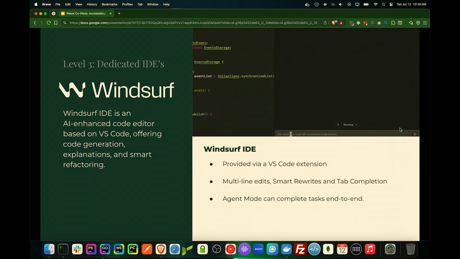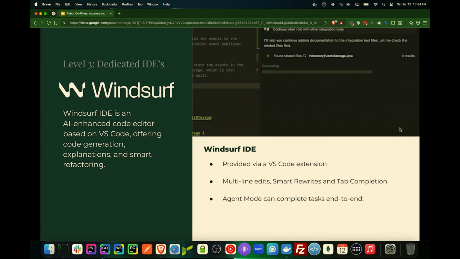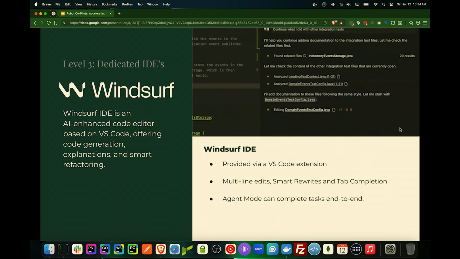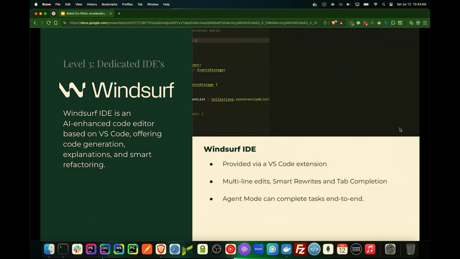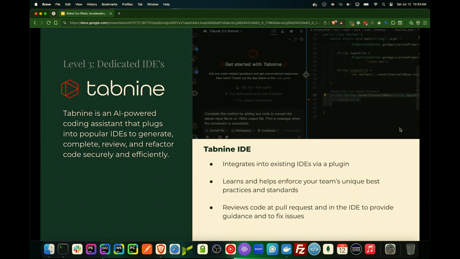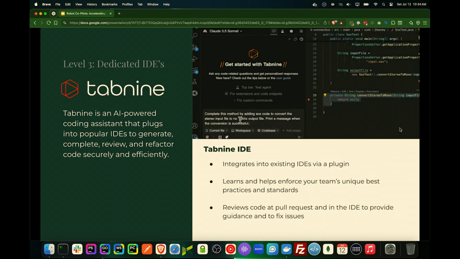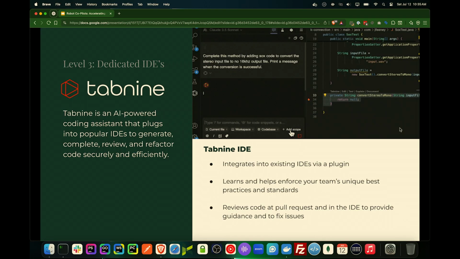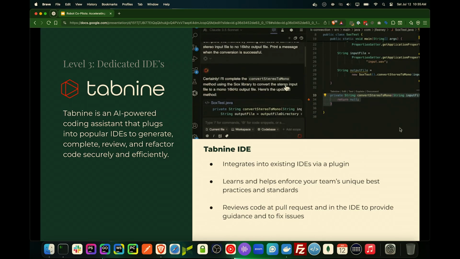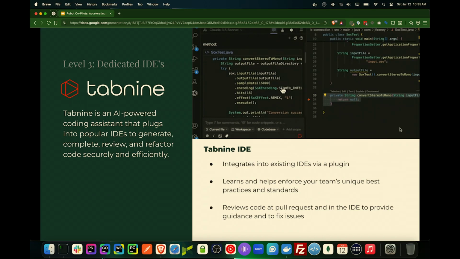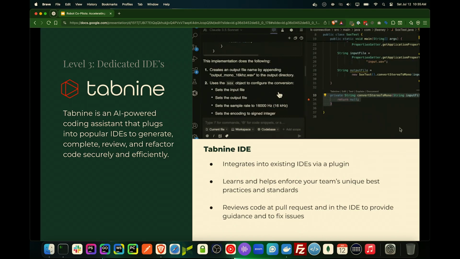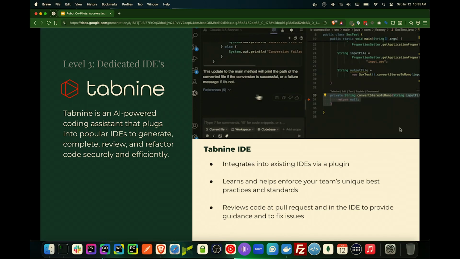Windsurf's another one. I don't have a demo for this, but it's very similar. This was also a very popular one for a while. It also has an agentic mode based on VSCode. A lot of these are based on VSCode just because it's open source. As mentioned, I'm a JetBrains fan, so that's why I went with Claude Desktop, and we'll get into that in just a moment. Tabnine is another one I think is worth mentioning. They do a lot with data security and data privacy. They really care about the data that's being sent to the model, so you can have your own company policies for that.